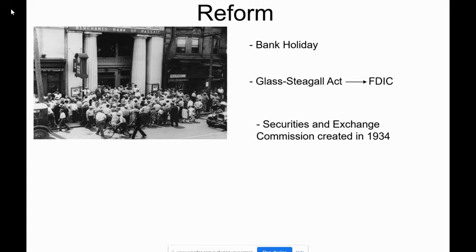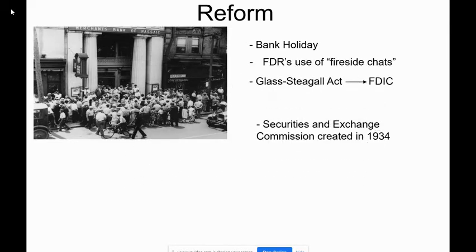If you remember with GameStop, how people were trying to short the GameStop stock, the SEC was all over that, making sure that what people were doing was not technically illegal. We've had times where the Securities and Exchange Commission will look at groups for insider trading. They will advise the government to shut the stock market down to make sure there's not a panic. But these kinds of things weren't around until the New Deal.